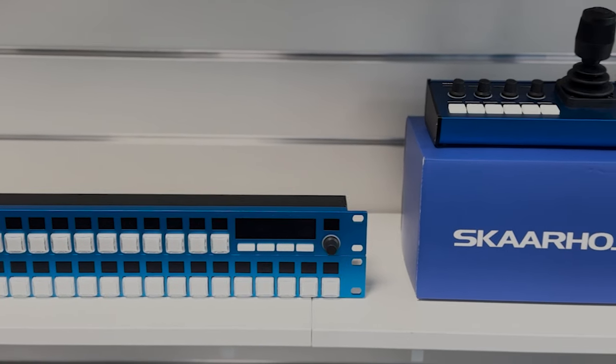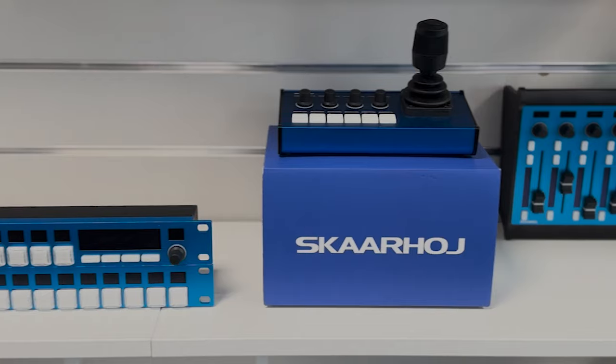There is a huge variation of SKAARHOJ controllers, and more coming in, from the small panels to the big Rack Fusion to the Wave Board. We have so many items to choose from, and that's what makes SKAARHOJ the ideal partner for us.